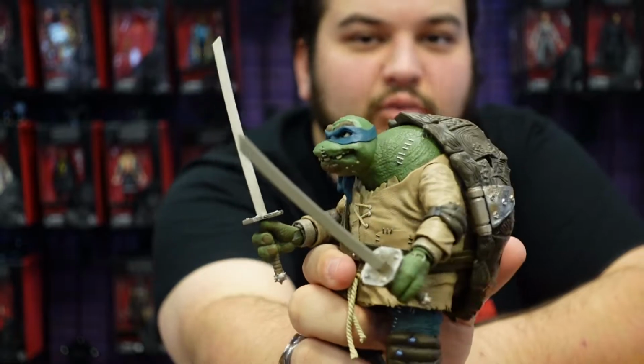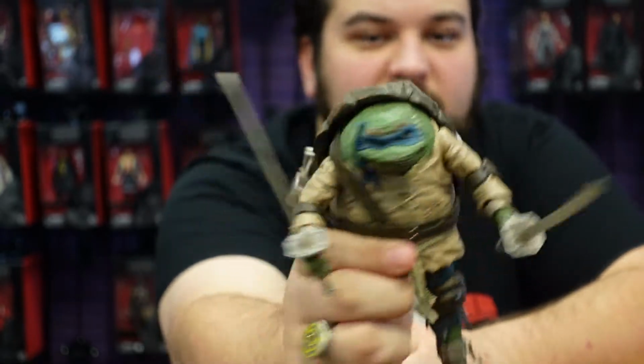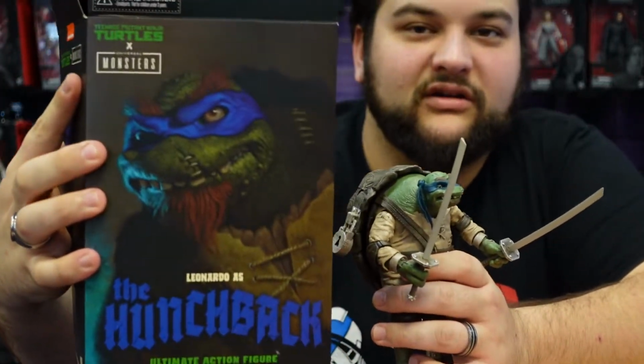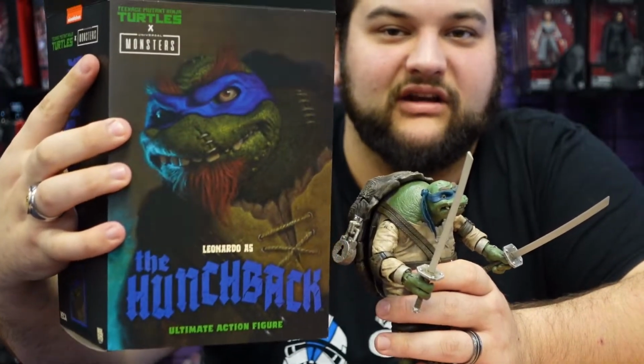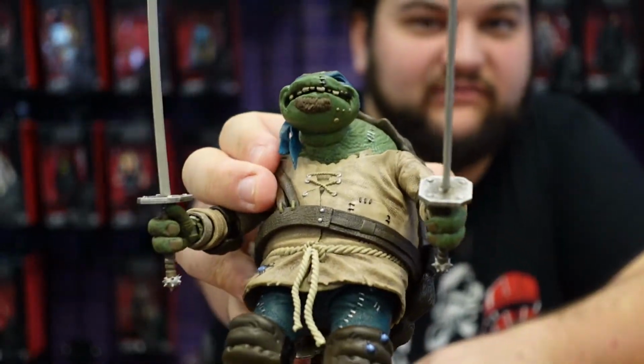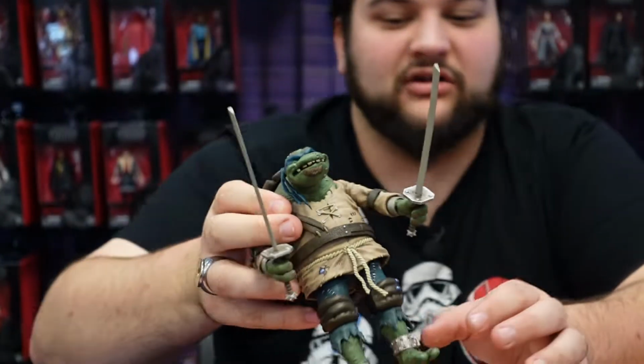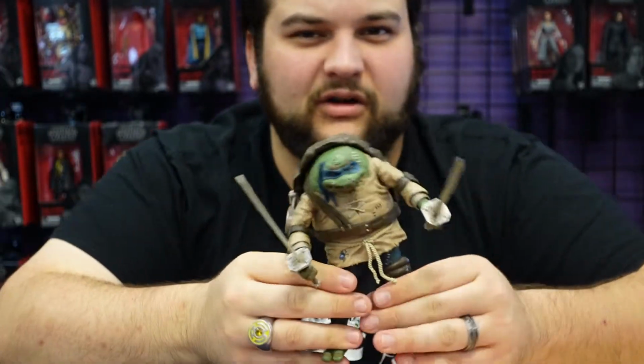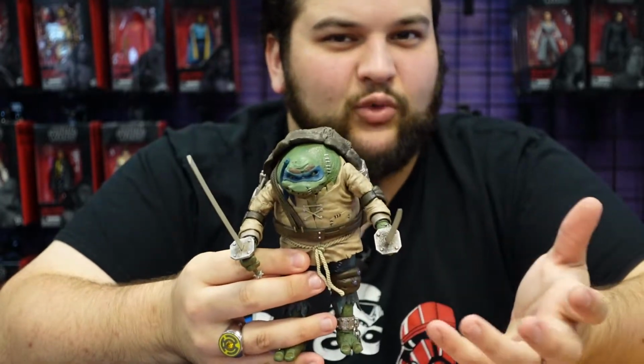Now, he does not come with a swappable head. That's the only face sculpt he comes with. I don't really feel like they did a super good job of making the face sculpt match the artwork they depict on the front, because you see a nice long goatee there, and on the figure itself, it's a little bit wider and much shorter. Also, the hair color is totally different. It's more of a brown hair color, whereas it's more of a red hair color in the artwork. So it's strange to me that the artwork doesn't reflect the actual figure's head in any way.